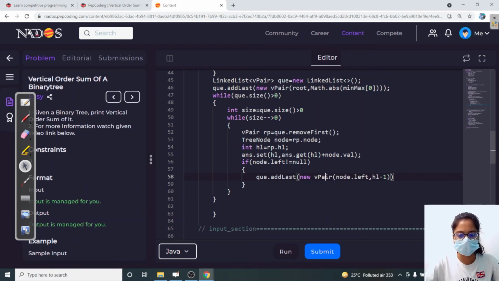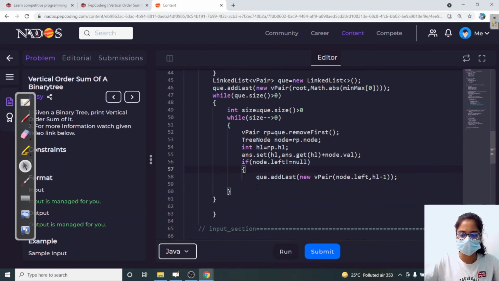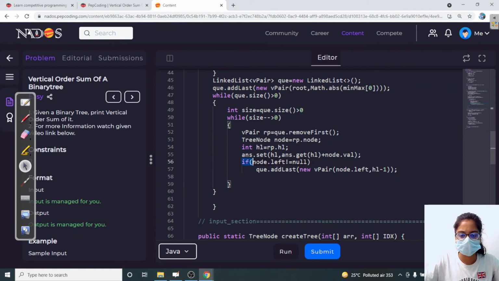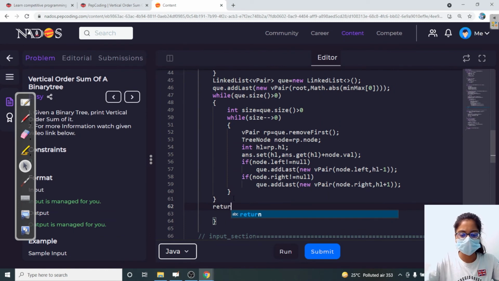So this will be new v pair, and same thing we'll do for the right child also. So just copy paste it. So we'll check the right child. Node dot right, will increment the horizontal level. Okay. So after doing all these things, we'll return our answer.